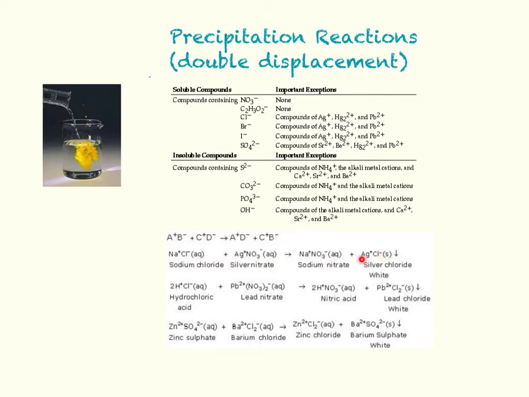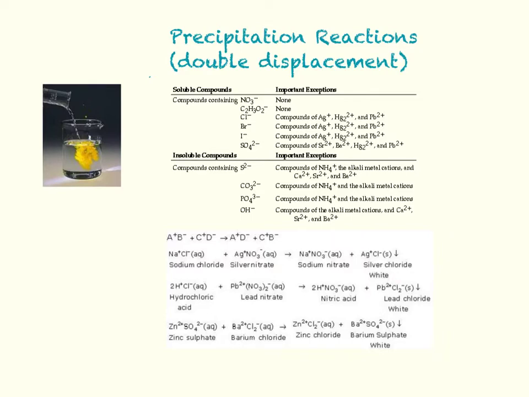And silver chloride. Now if I go to my solubility table, I've got a nitrate, and it says up the top here, nitrates are soluble. So that is not my precipitate. Let's go to chlorides. Down to chlorides. Chlorides are soluble, except there's your silver. Now, since that's an exception, that's the precipitate, so that's why our downward arrow is after silver chloride. And it's telling you here it forms a white powder, white precipitate.